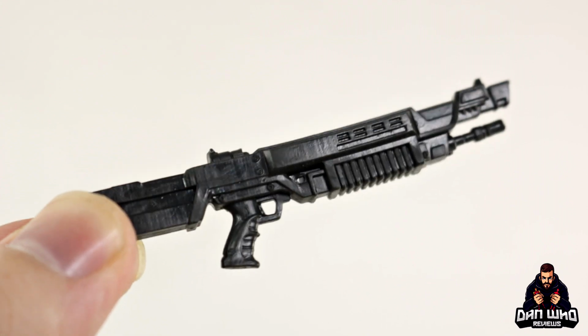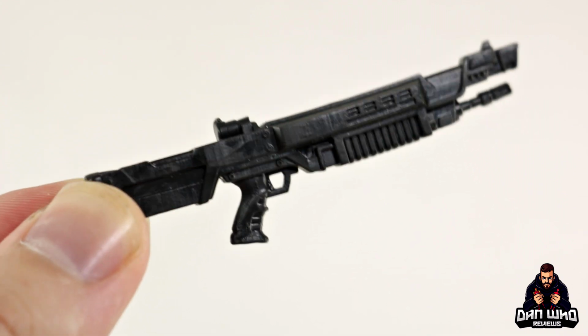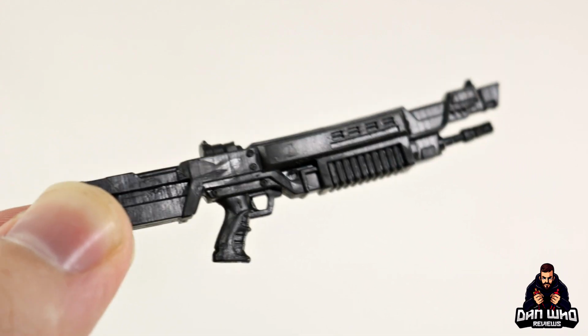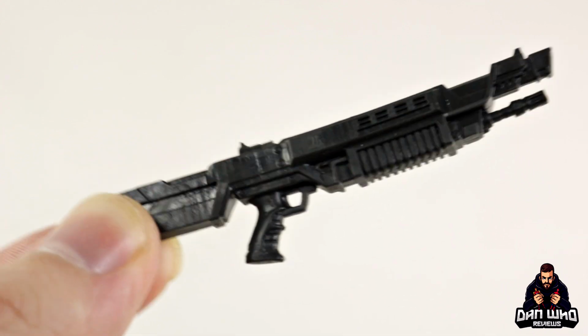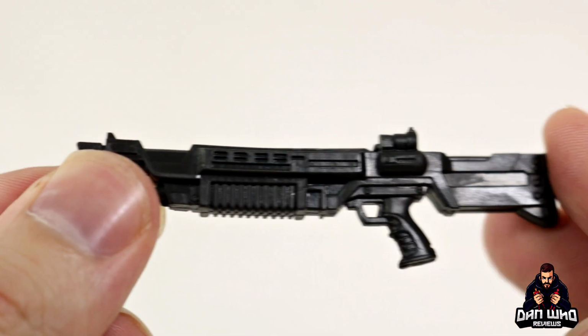I do recognise it, but I can't think where. So if you know where, let me know in the comments. 10 points to you. All of these weapons are in a straight up black plastic, but there is some nice sculpted details on them. So if you recognise it, again, let me know.